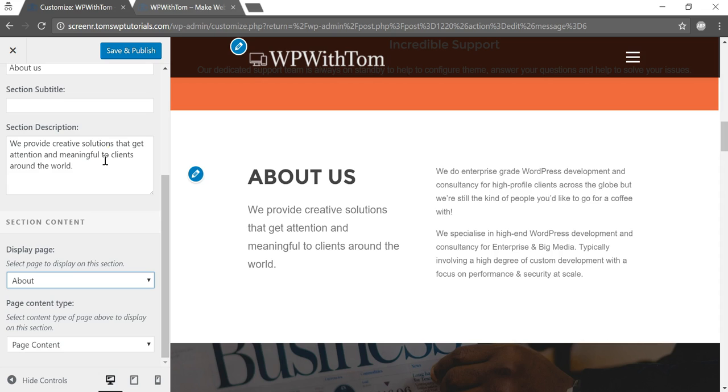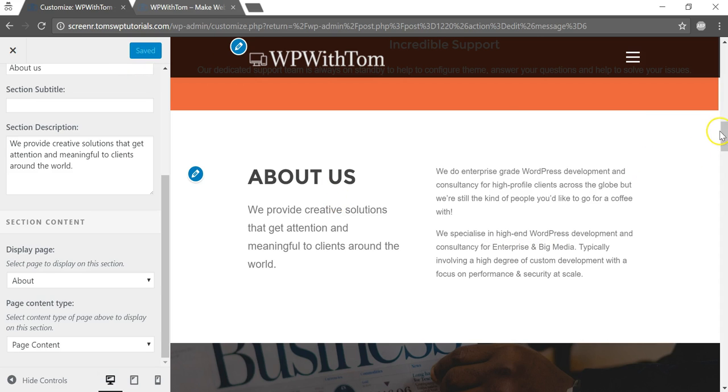So that's how you would change this about page and add different elements to it. I do believe that it would probably work a little bit better on the paid version of this theme, so you may want to think about upgrading if this isn't good enough for you. But for a free theme, this works really well in my opinion, and I'm just going to save it.